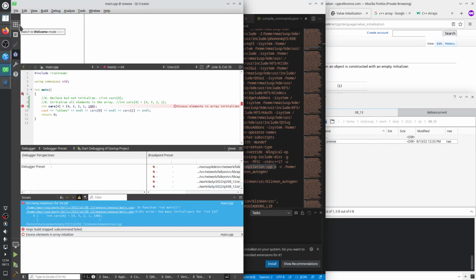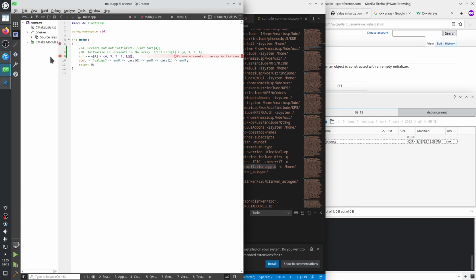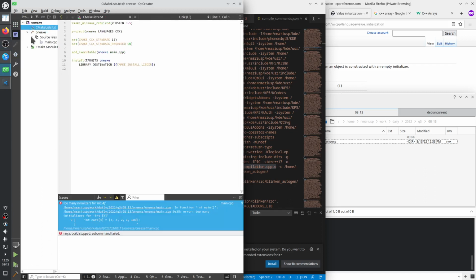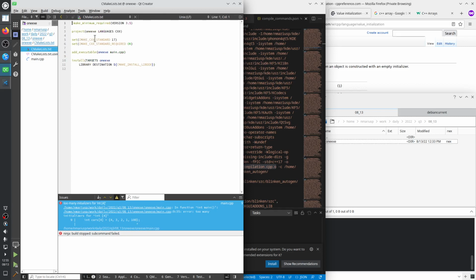Because in this sample application, which we created inside Qt Creator, the files are CMakeLists and main.cpp. Let's look at the file system view, and the CMakeLists.txt says CMAKE_CXX_STANDARD 17, so I can see that the standard is 17 inside of the CMakeLists.txt file. So let's search for CXX and see if there are any CMakeLists.txt files which contain this line.